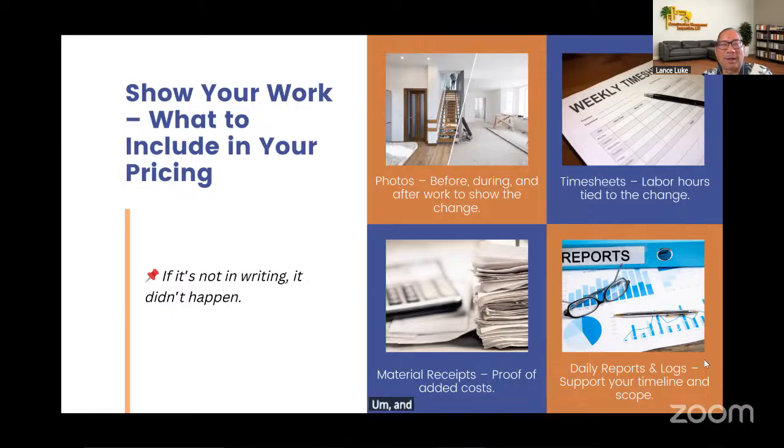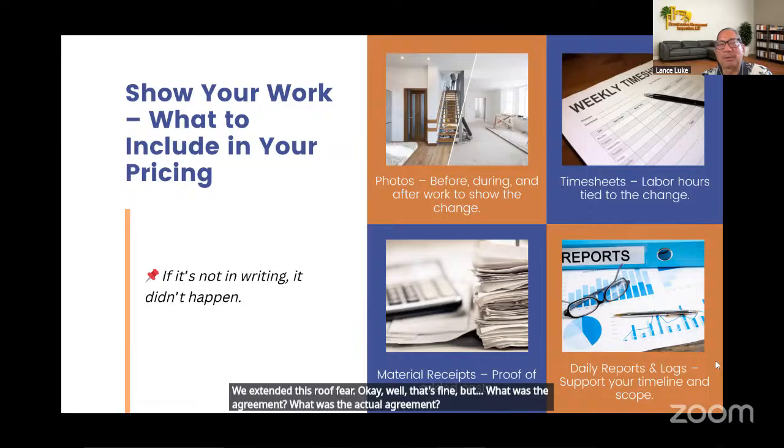And I always say, if it's not in writing, it didn't happen. The contractor goes, oh, wait a minute, it's not in writing, but as you can see, we extended this roof here. Okay, that's fine, but what was the agreement? What was the actual agreement? How much did you charge? If you're just throwing it in for free, I don't care. But if you're going to charge for it, let's document everything.